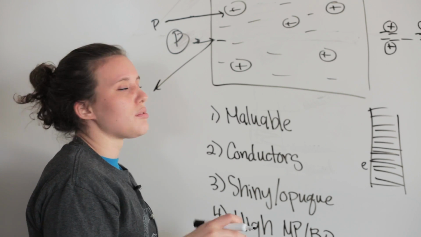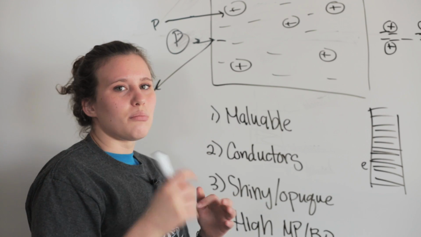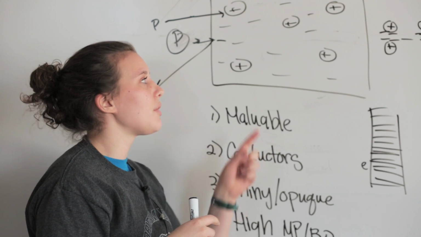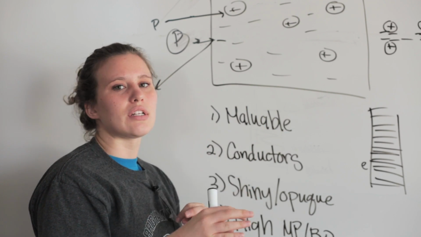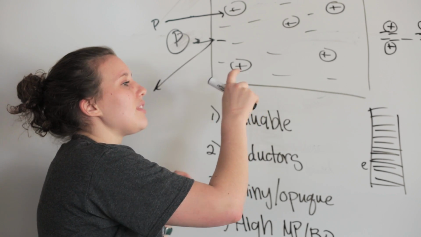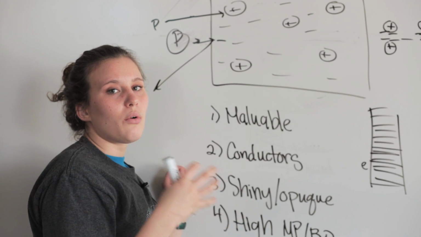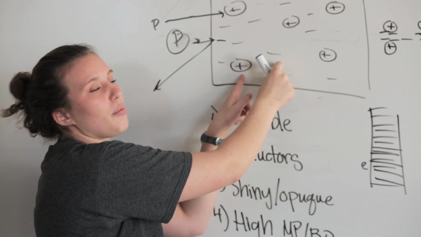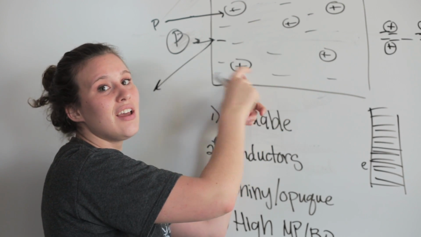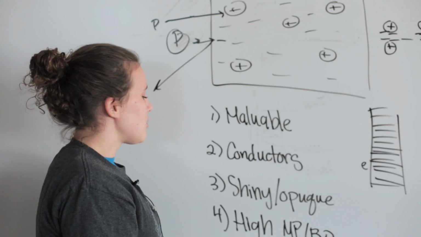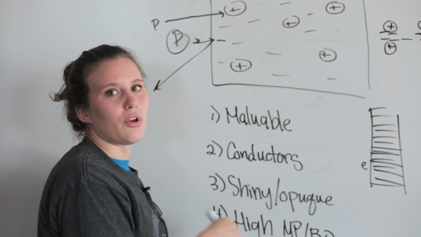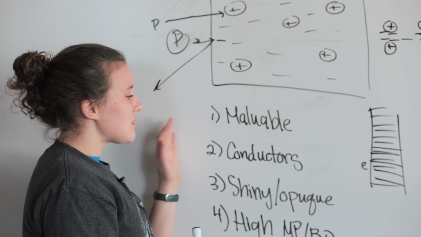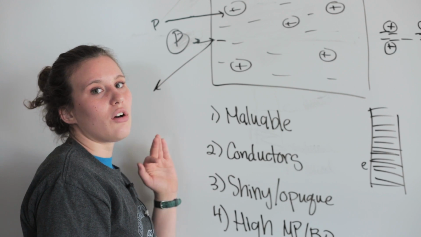So now let's talk about high melting points and boiling points. The only way you'll get something to melt, or the only way you'll get it to boil, is if you start breaking bonds, or if you start breaking interactions between your positive nucleuses and your electrons. The nucleuses are really strongly positively charged. They don't want to be left alone. They don't want to have no charge buffering it. So if I try to take an electron away from a nucleus, it's going to be really hard. That's going to take a lot of energy. So it's going to have a high melting point and boiling point because it'll be very hard to separate those two things. So these are the 4 properties of metallic bonds. You need to know these and you know why they happen.